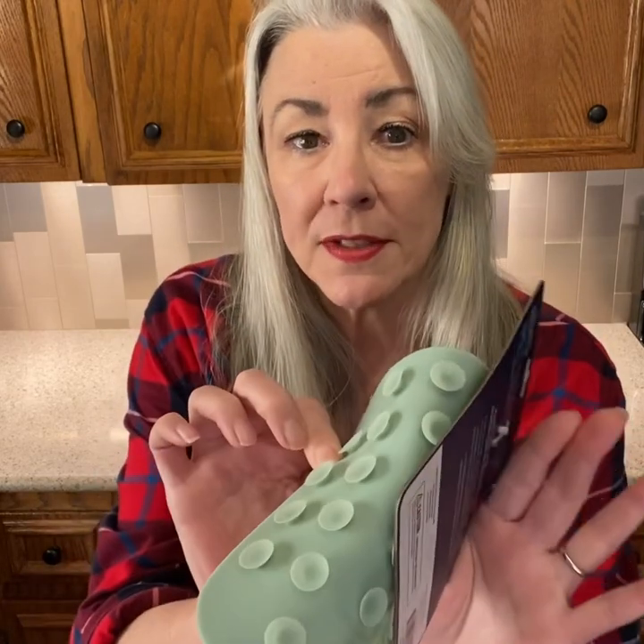So I got a yellow one and I got a gray one — I have two, and they're dishwasher safe. The thing I like the most about these is they have the little suction cups on the back, and they'll stick to the side of the bathtub when you're bathing your dogs. You just smear some peanut butter on there, stick this thing to the side of the tub, and while you're shampooing your dog, they'll sit there and lick the peanut butter off of this mat — unless your dog doesn't like peanut butter, and I can't imagine a dog that does not like peanut butter. But hey, you never know, right?